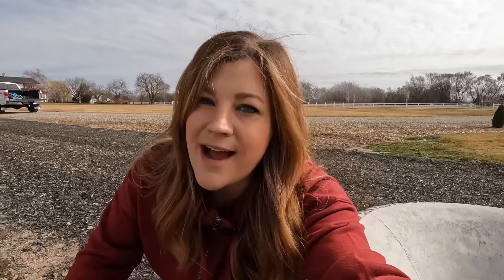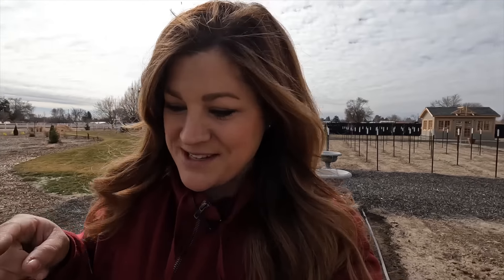We had somebody come look at our water system. They said that normal hard water — a high level is 10 on the scale — and ours is 25. So just giving you an idea there. In fact, if I overhead water my seedlings, like my delphinium seedlings in the greenhouse that have barely been alive, they already have hard water spots on their leaves just from me hose watering them.